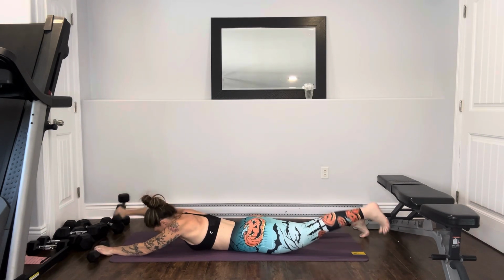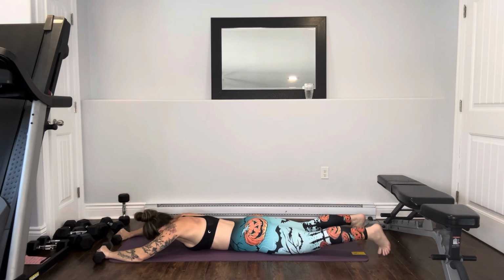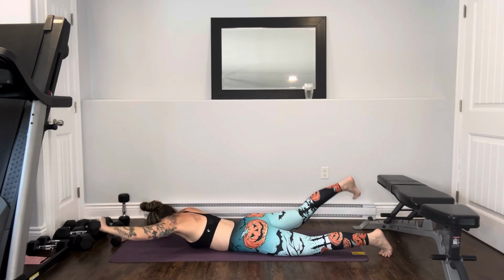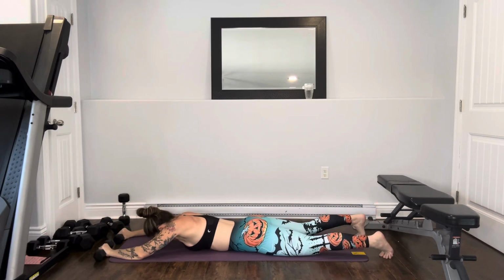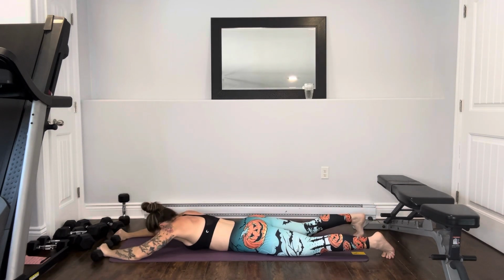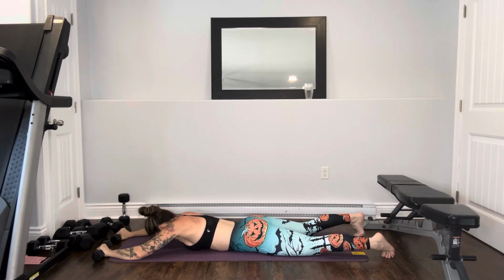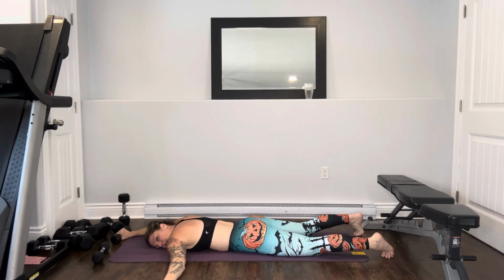Okay, let's go. 20. 5, squeeze that bum. 10, halfway. 16. 19. 1 more. Gorgeous. Okay. 3 rounds done. 2 more to go. Let's get back to those windmills.